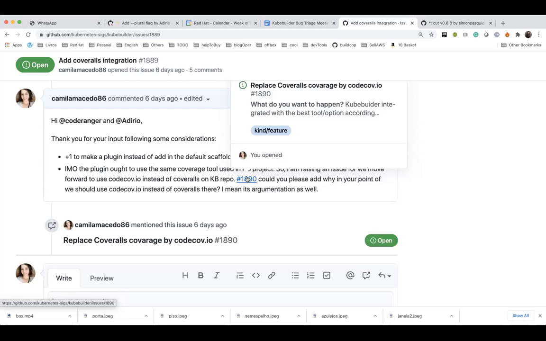Okay, Angel, why did you suggest Codecov over Coveralls? What are the advantages? Because now we use Coveralls in the tool as well. I'd like to know the motivations to use another one. I haven't used any of them outside of KubeBuilder, so I don't have a strong opinion. But I've heard people are migrating towards the other one. I don't know the reasons, but if I'm not mistaken, Core Ranger also suggested the other one. So I don't know the reasons, but I think people are migrating, and we should at least study it.